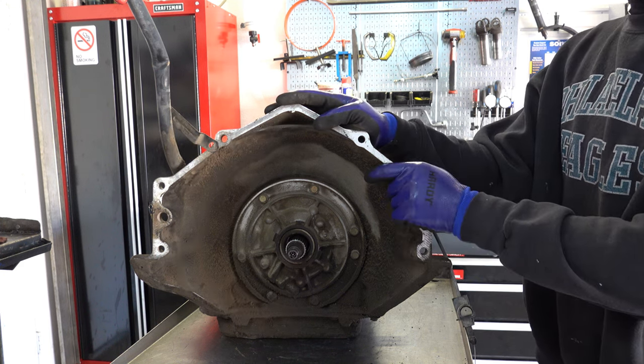Okay, pressure plate for the overruns looks good. Again, it's not common that these are burnt up. If you have burnt forwards, burnt intermediates, burnt overruns, I should say, that could indicate a problem with the drum. That's why we wanted to do the pressure test, so that if there are issues, we can just replace the drum. All right, these frictions and steels look good. Let's go ahead and set up the press so that we can remove the snap ring and then take a closer look at the pistons.